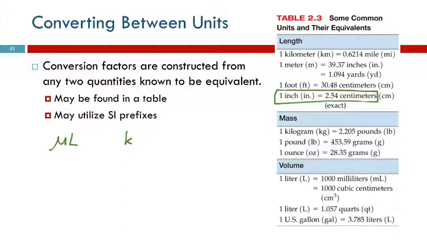So if I need to know the relationship between microliters and kiloliters, well, actually, let's not do kiloliters. Let's just do liters. We'll deal with the kilo later. Well, I know what micro means. Micro means 10 to the minus 6. So 1 microliter equals, micro is 10 to the minus 6. So instead of writing micro again, I'm going to write 10 to the minus 6 liters and then just put a 1 in front of that. You can make any metric conversions if you know what the prefixes mean. So that's where you get the conversion factors.